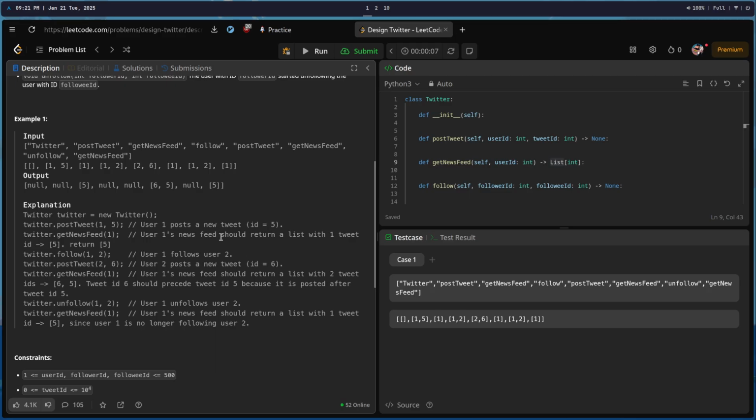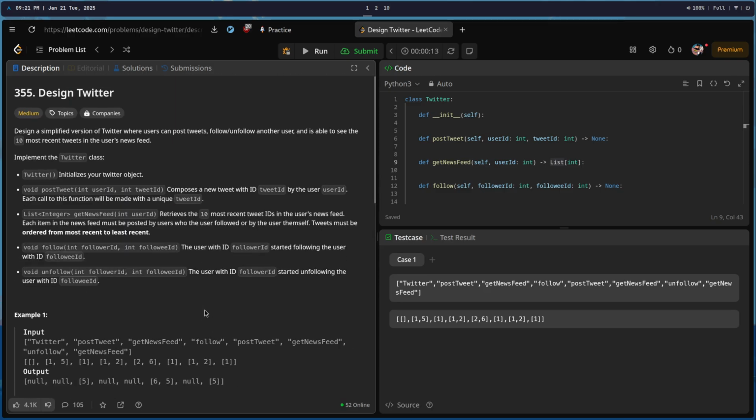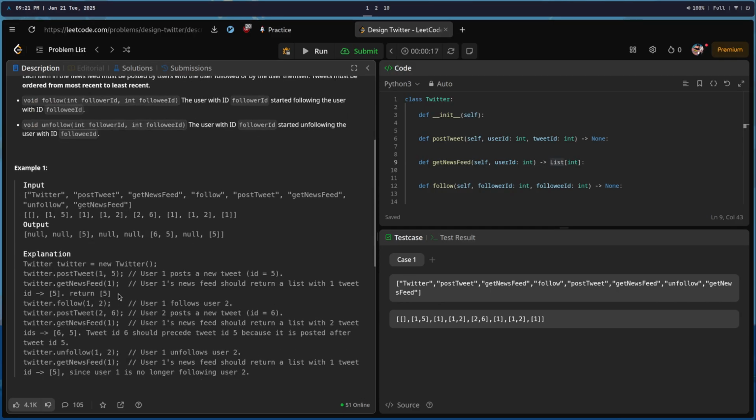Create a new instance of Twitter. User posts a new tweet. This is an ID of 5 posted by the user of 1. Get news feed of 1. The user with 1 tweet 5. Okay. Twitter follow this person.